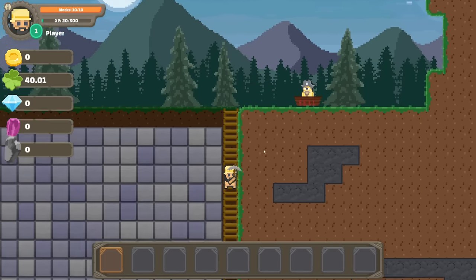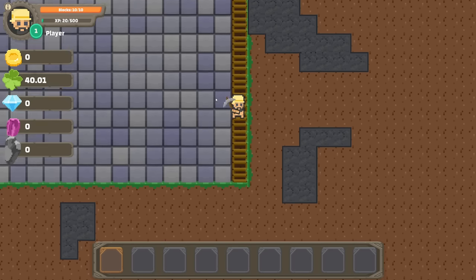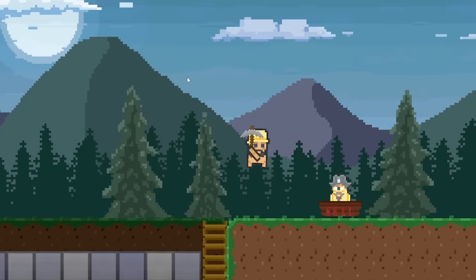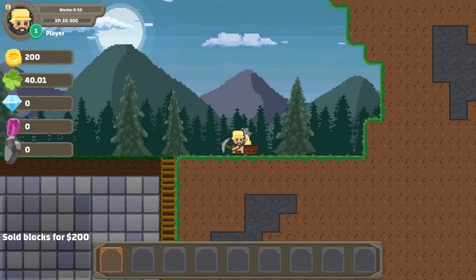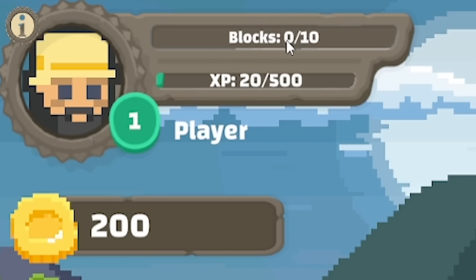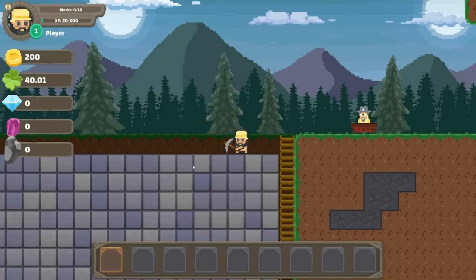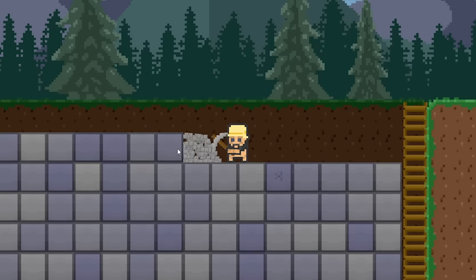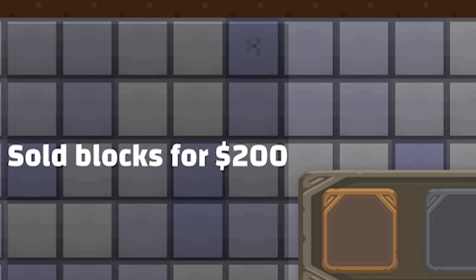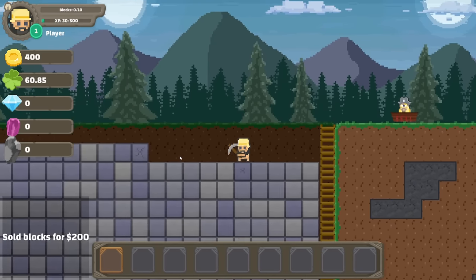Anyway, that's the top layer done. I'm quite pleased because I've just dropped down to the bottom. Look how far this actually goes down. I would have been here all day. Anyway, I've sold the blocks I had for 200 quid, because in fact, if you look in the top left, I can only hold 10 at a time. So I did actually waste quite a few of those. Anyway, we'll mine a few more until we get to the 10 blocks again, like that. Head back to this guy, sell them for 200 quid. Nice. We are making money.